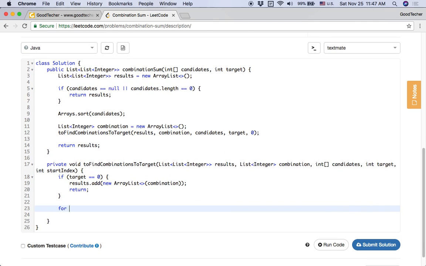So for integer i starting from the start index, we are going to increase this i.